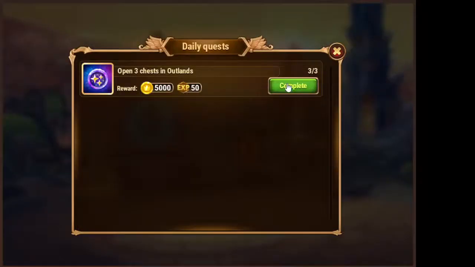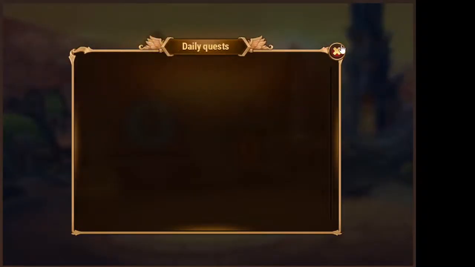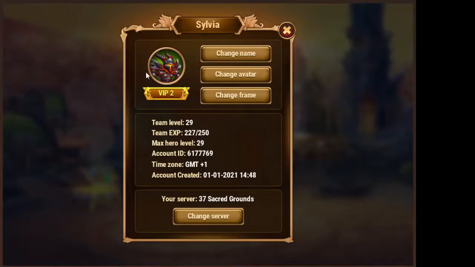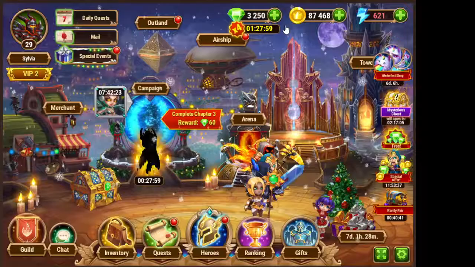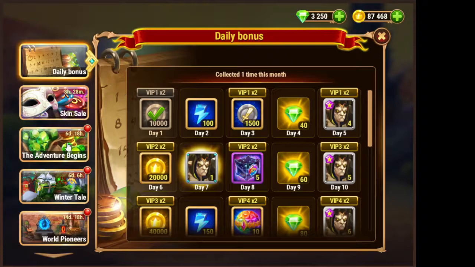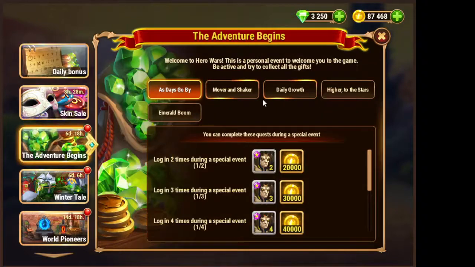So now the quest is completed and we get those 50 experience points. Let me quickly check how much more energy we need to spend to reach level 30. As you can see, 23 experience points are still needed to become level 30.